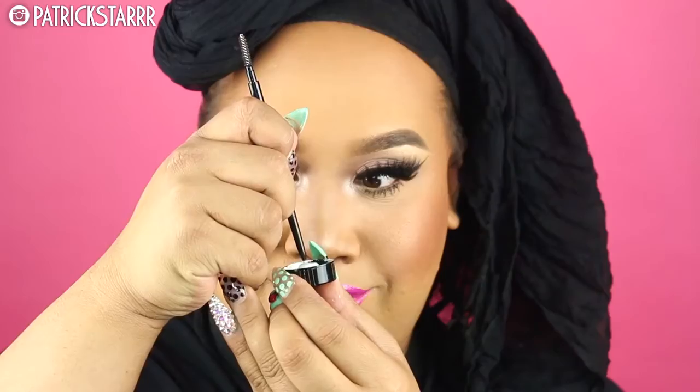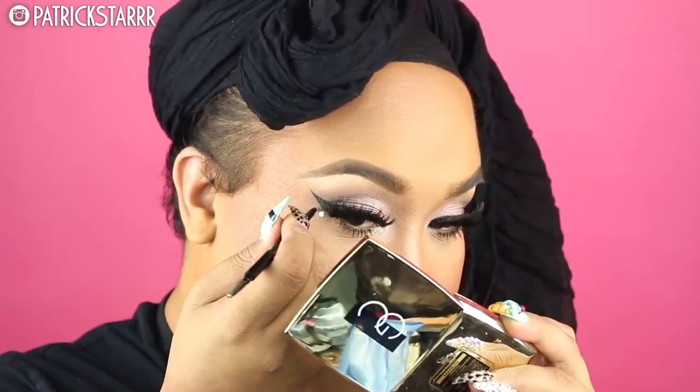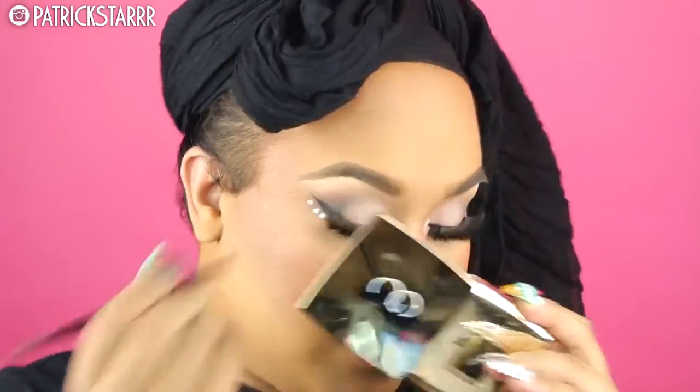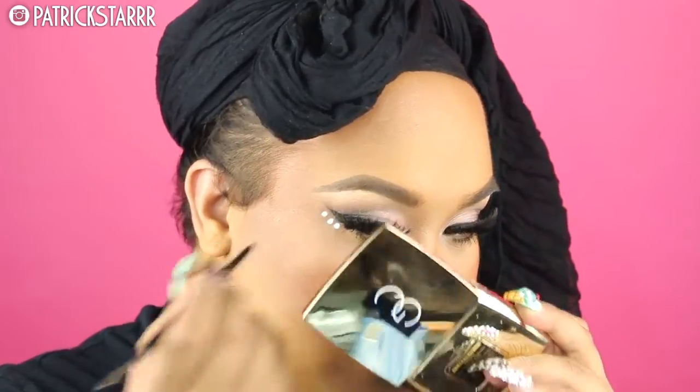For the Aztec-inspired dots — or whatever you want to call it, that architecture on the face — I'm gonna take the MAC Acrylic Paint and that same eyebrow pencil and put some dots right under the liner. I think it's a fun way to amp up your look and change it up, adding a little surprise element. You've got a pop of lip, a pop of lash, a pop of highlight, and now dots. This setting spray by Skindinavia is amazing — I'm just gonna set the whole face and douse my face in it so my makeup will last all day.